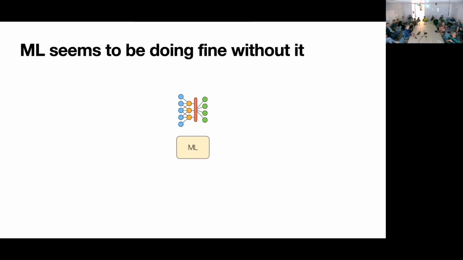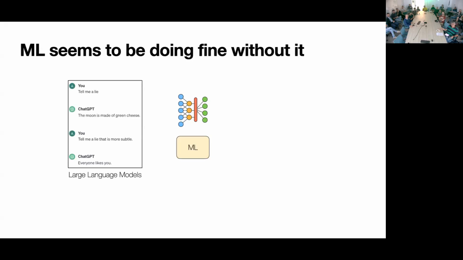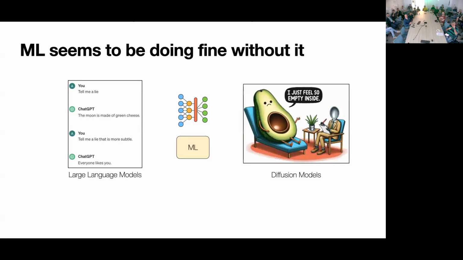Right? There's no explicit thought being put behind large language models and other models to think about causal relationships. And still we're seeing very, very strong results through ChatGPT and large language models very broadly. And also when we think about other modalities like images, diffusion models are also doing a very good job at understanding the world and making predictions without any explicit causal understanding. And this especially works well when we have massive unstructured datasets.